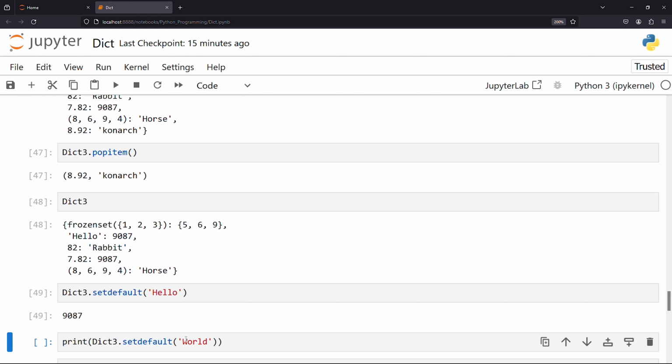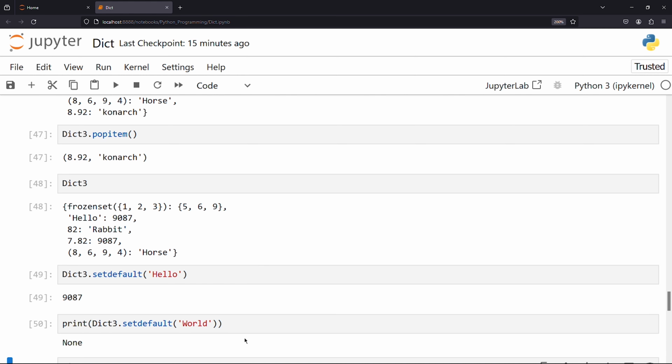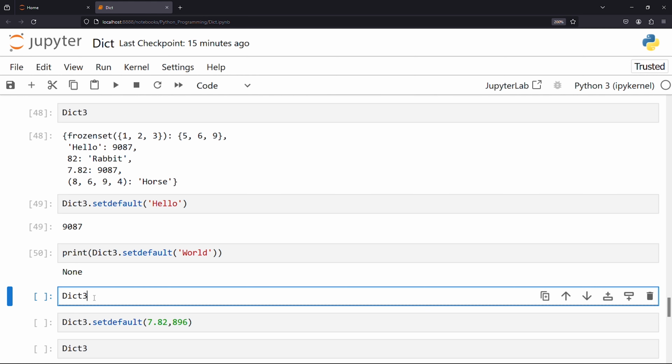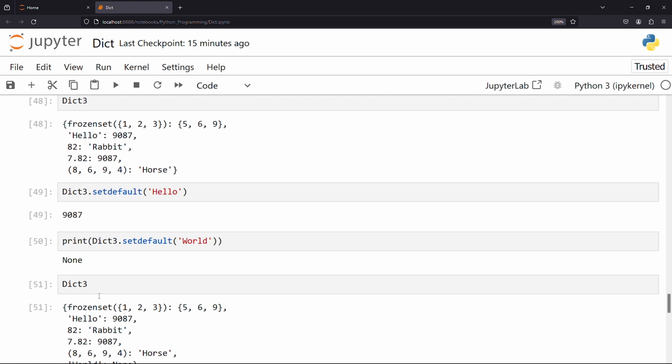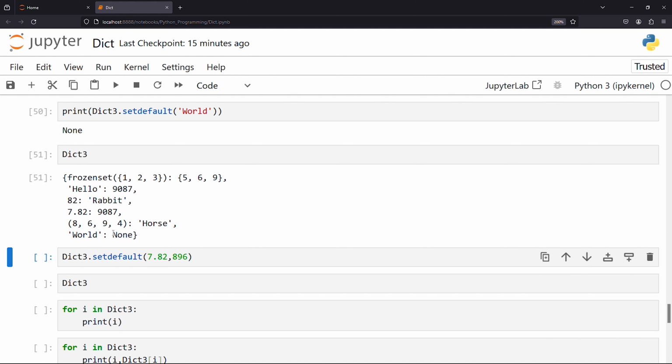And if we are passing world, which is not there in this, then setdefault will give us a None value, and this world will be inserted in this dict with value as null. So let's see. Now we have executed it and it is printing None. And let's see dict 3 now.